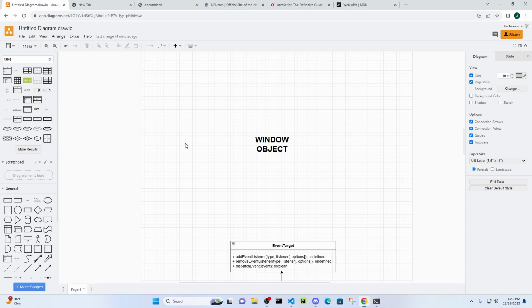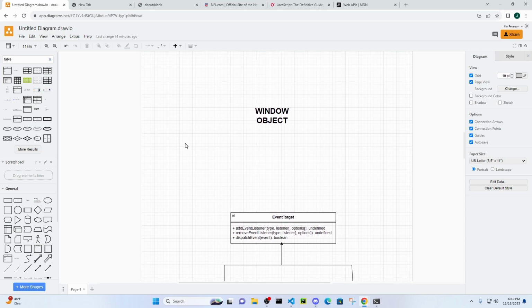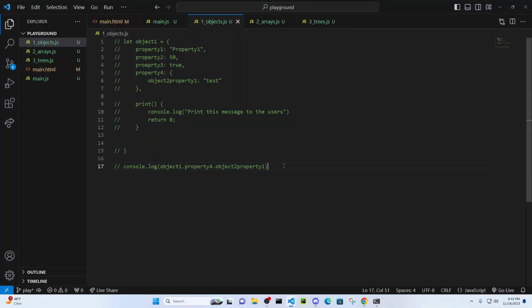All right, so within the browser, there are some classes, and we're going to start with the event target. So let me go back to the code really quickly, and I just want to show you what a class looks like in JavaScript. A class is what you're using to create objects. And so I'm going to go ahead and create a class called EventTargetDummy.